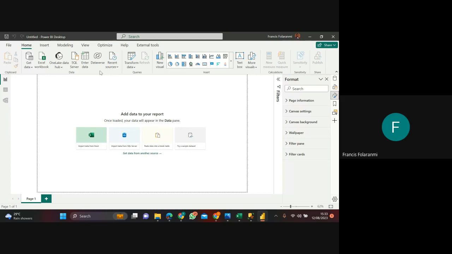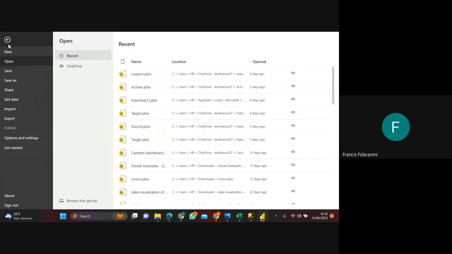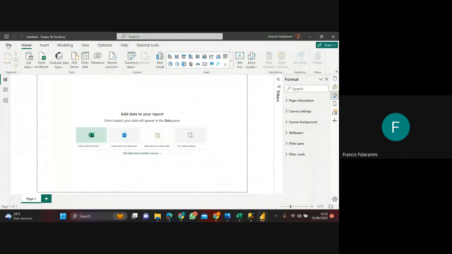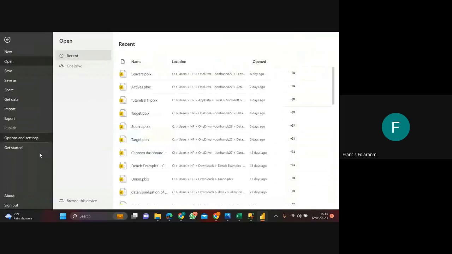So this is the interface that you have. There are some things on my own Power BI desktop that I have set up already, which I encourage us to do. In fact, it's not even encourage. If you don't do it, you are going to run into problems. So the first thing is that you go to your File. Once you get to File, you can just come to Options and settings.